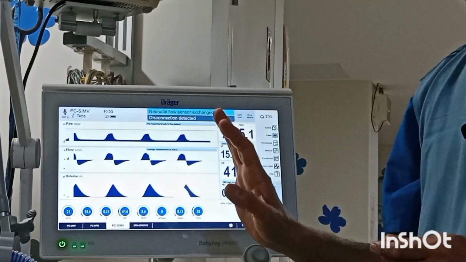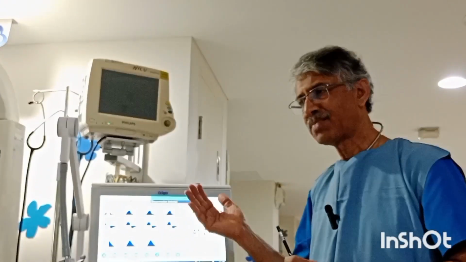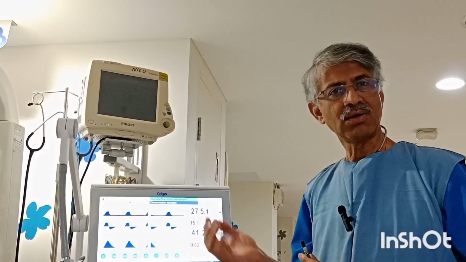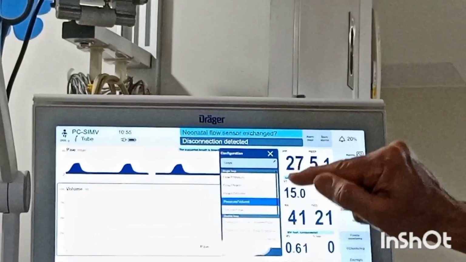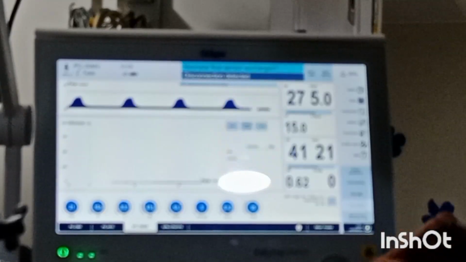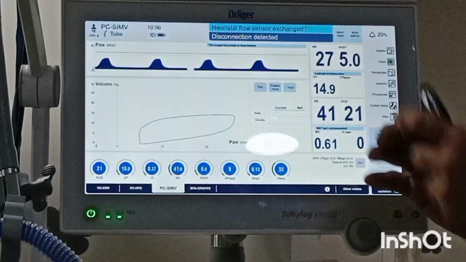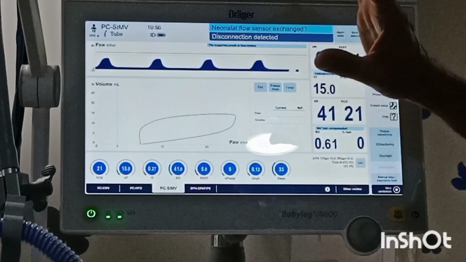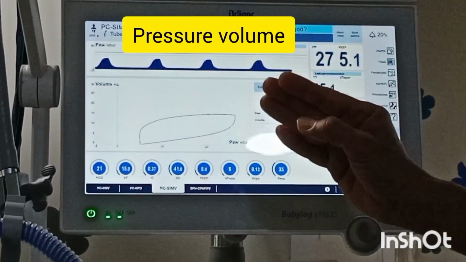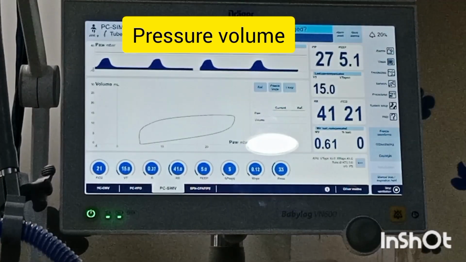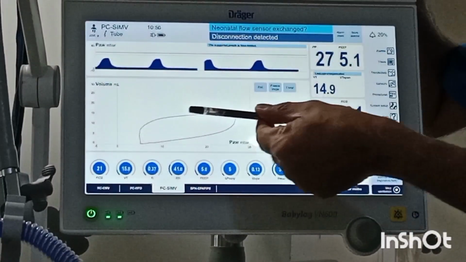This is about the scalar graphics. Then we'll move on to another important area of pulmonary graphics called closed graphics, also called loops. So now we'll come to the loops, the pressure volume loop. You can see this is another form of pulmonary graphics. We call it a closed curve, also called a loop. For us, there are two important loops. One is the pressure volume loop and the other one is the flow volume loop. The pressure volume loop, if you look at it, has a y-axis and an x-axis.